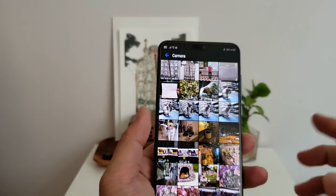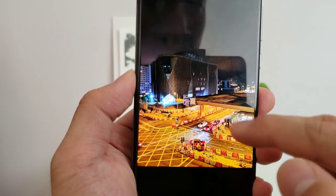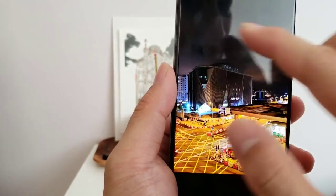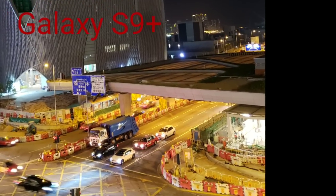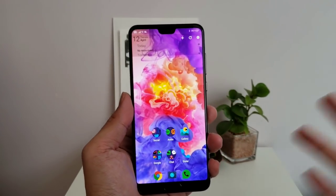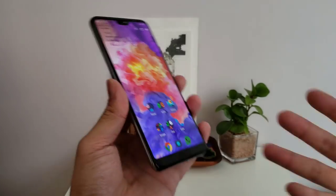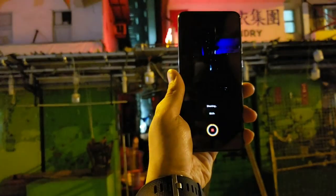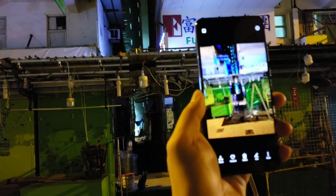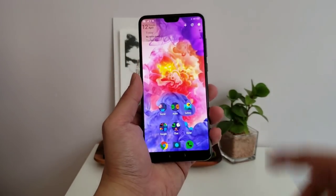The reason Huawei put a 40 megapixel camera here isn't so you can shoot in 40 megapixel resolution — nobody needs photos that huge. Huawei uses a technology called pixel binning, which combines four pixels into one to get more light information, so effectively it's used as a 10 megapixel camera. The low-light photography looks stunning — check out this shot, the dynamic range is completely perfect. Compared to the same photo on the Samsung Galaxy S9 or the iPhone X, it's brighter and better exposed around the light sources. Long exposure shots mean leaving the shutter open longer to pour in more light, but the phone needs to stay completely still or the photo will be blurry.